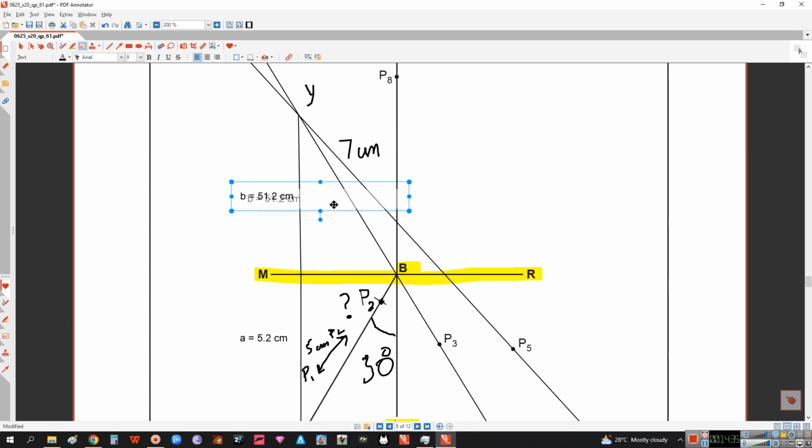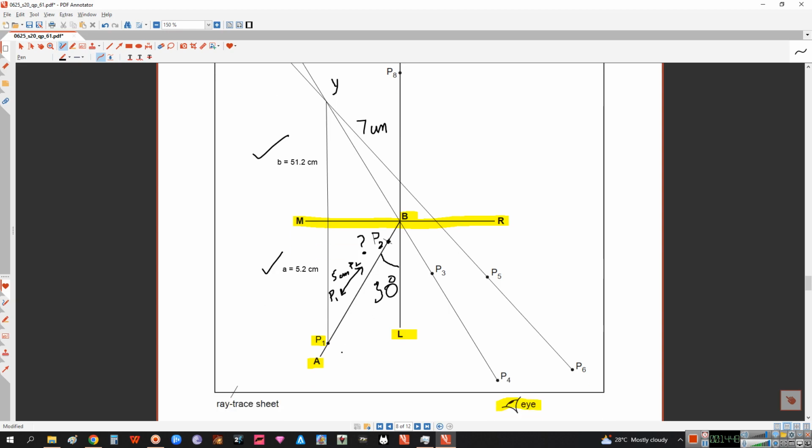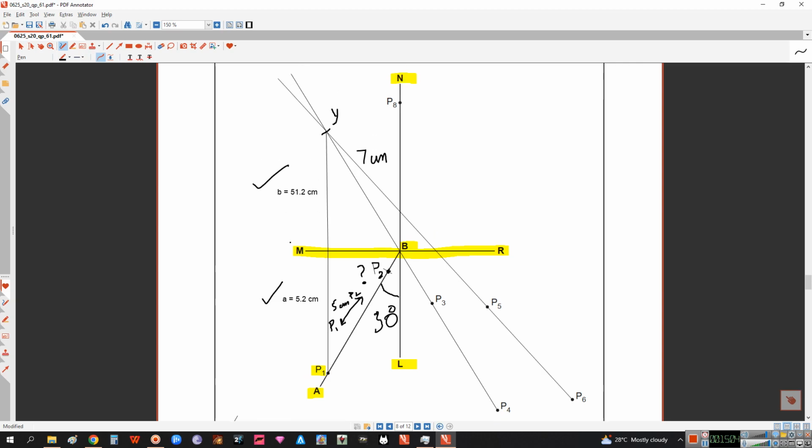So as you can see, my reading has improved, and it is actually supposed to be very close. Why I erased this is because this value and this value need to be very close, because it's a reflection of this P1, which is viewed at point Y over here. So they need to be very, very close. Again, there are still some errors there, but that is how the exam works. It does give you some room for error, but not much. Previously, we had a huge difference in the value. It was 49, and the answer was 4.9 centimeters, and the answer was 5.2 centimeters for us, which is for A. So B should be very close to this.